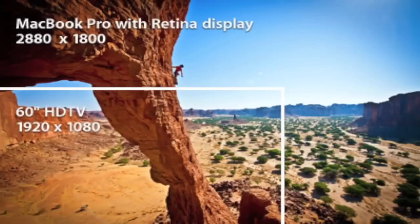Let's talk about the biggest feature in this new MacBook Pro: the Retina display. The new MacBook Pro has 5.1 million pixels, a resolution of 2880 by 1800, which is bigger than the 27-inch iMac's resolution of 2560 by 1440. It has more color and contrast, and they reduced the glare on the display. The picture you're seeing right now is a 60-inch HDTV compared to the new MacBook Pro with Retina display.